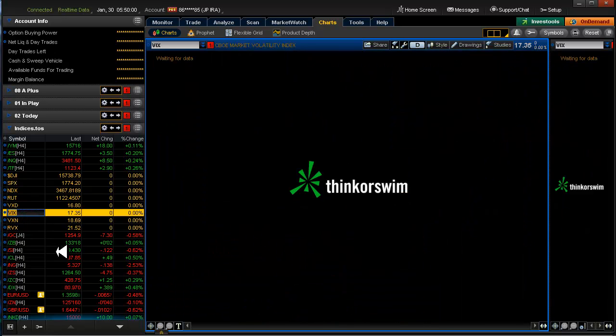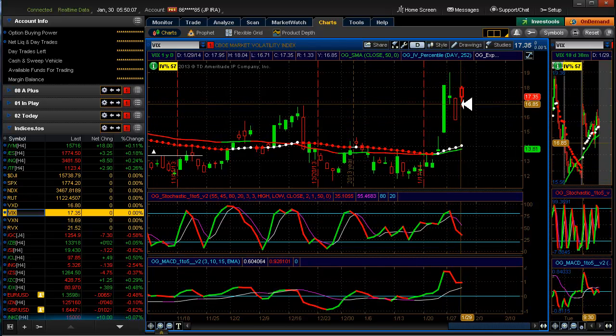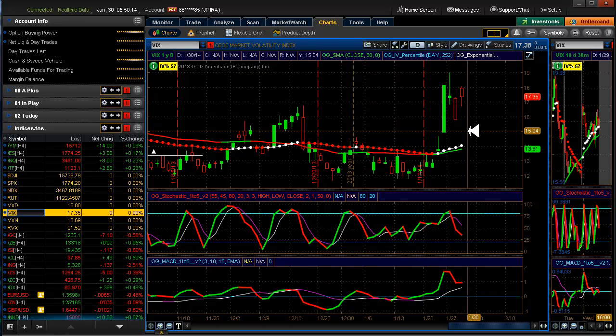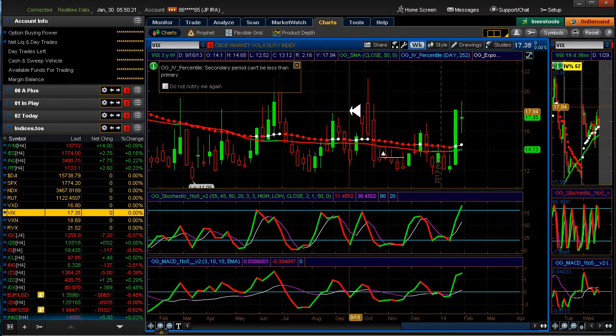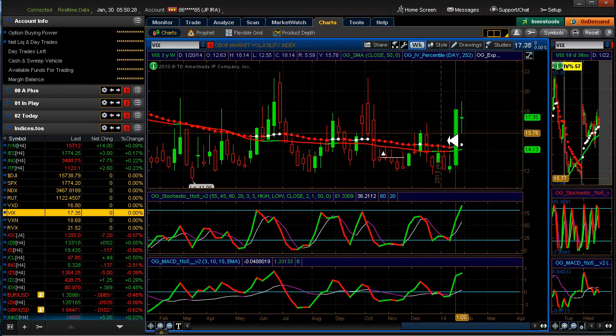Let's peek at the VIX. I want to see a chart of it — I haven't looked at one recently. It's still relatively elevated. Looking at a weekly chart, this is not unusual. As option traders, we're hoping the VIX actually goes up. However, using the credit spread system, for the most part it doesn't really matter — at a 50 delta you're doing essentially a 50/50 trade and it's almost always worth the same amount.